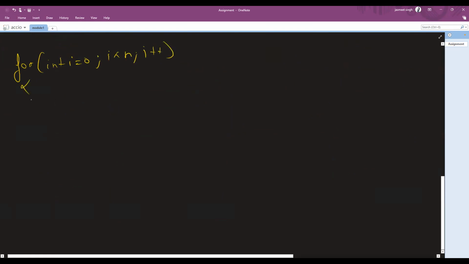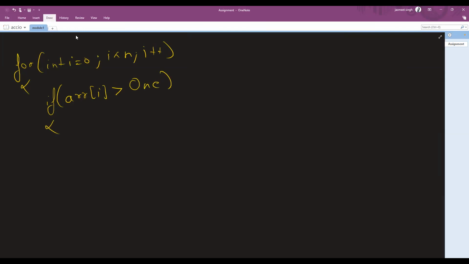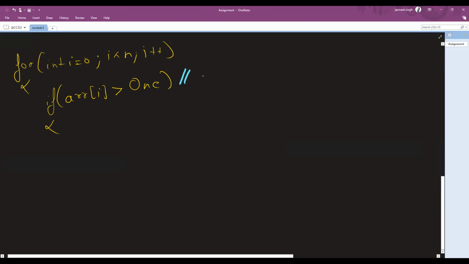Now, what I need to check is if the current element, that is arr at i, is greater than the first largest, right? Let's call it 1 for the first and 2 for the second. Is it greater than the first largest? So which case is this one? 1, 2, 3, which case is this one?